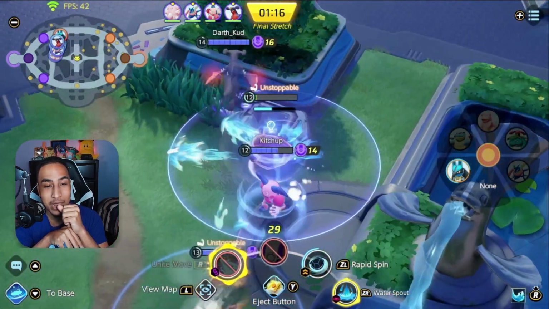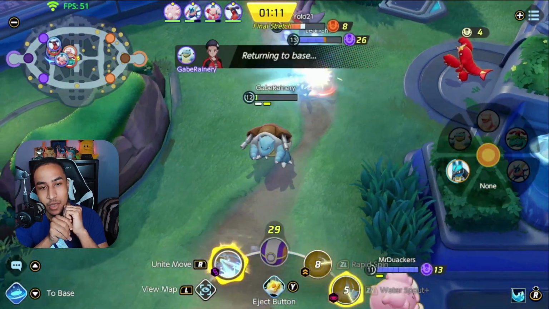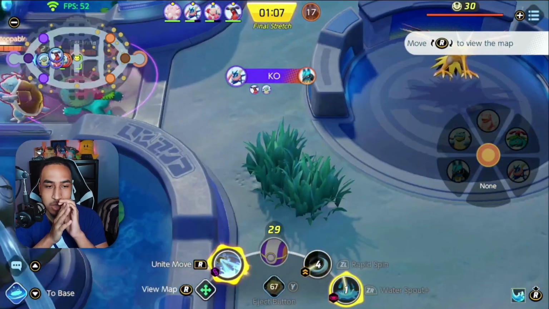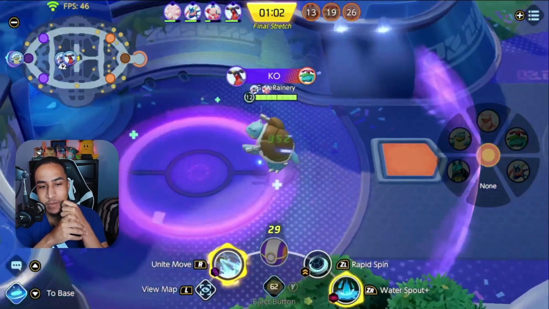I'm running away, and honestly, that Rapid Spin and that Mr. Mime keep me alive. Essentially, my team also keeps the Lucario at bay and actually knocks them out, because Rapid Spin reduces the amount of damage done to me.